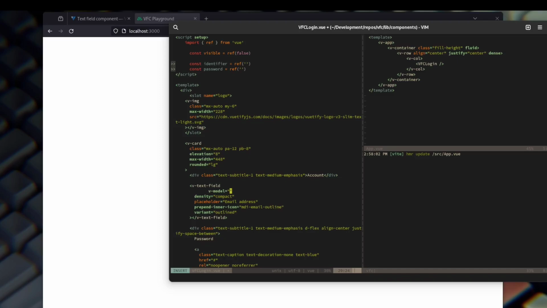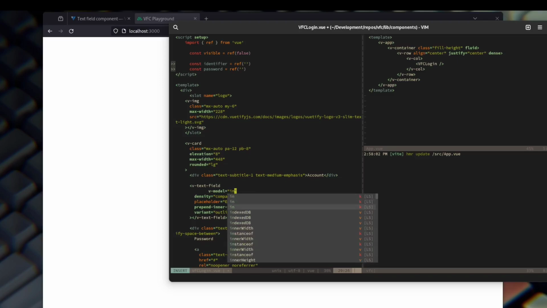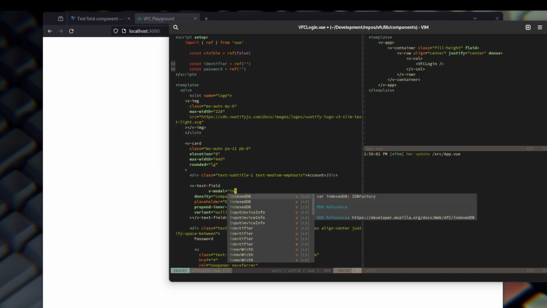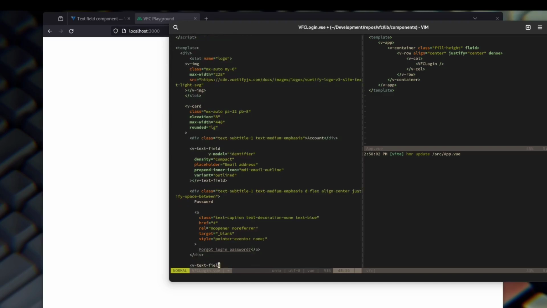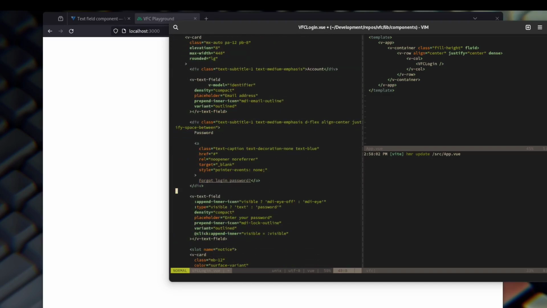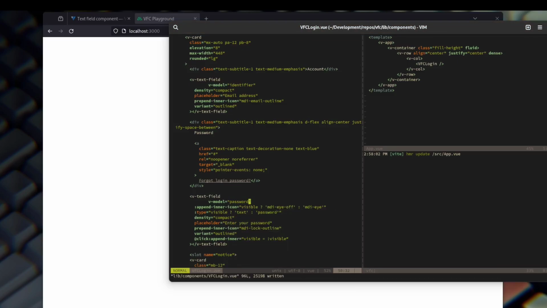It's gonna look a little bit ugly, but for now we'll just leave it. So we just put identifier in here, identifier, and the same thing for this one, the password field. We just change this to password, and we can just save that now.